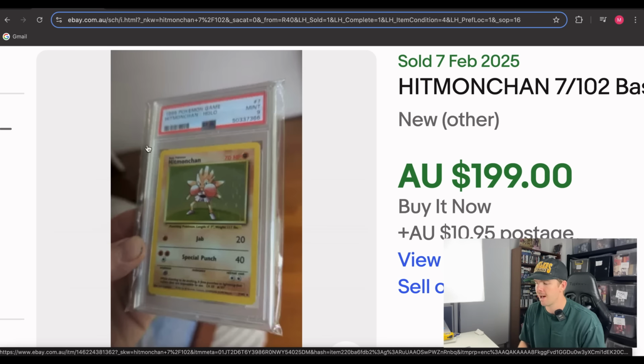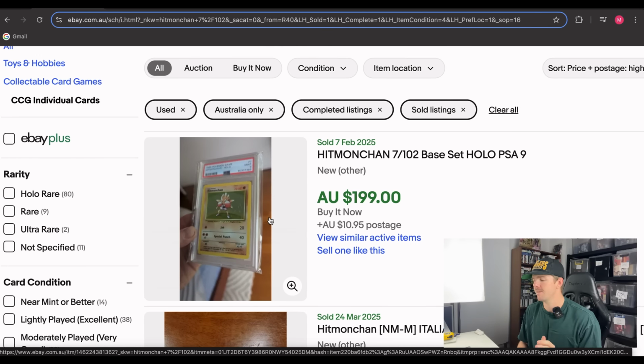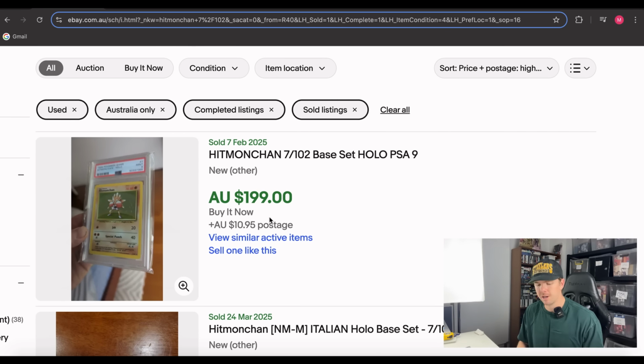You can tell by the slab, it's put into this little shield, and it's been given a grade out of 10. Now that's not something that we're going to talk about in this video today, but when you're determining card condition, you're going to have to decide whether or not it's deemed worthy of going in for grading. Now, if we were to talk very briefly around Pokemon card grading, you would need it to be, in my opinion, an 8, a 9, or a 10.